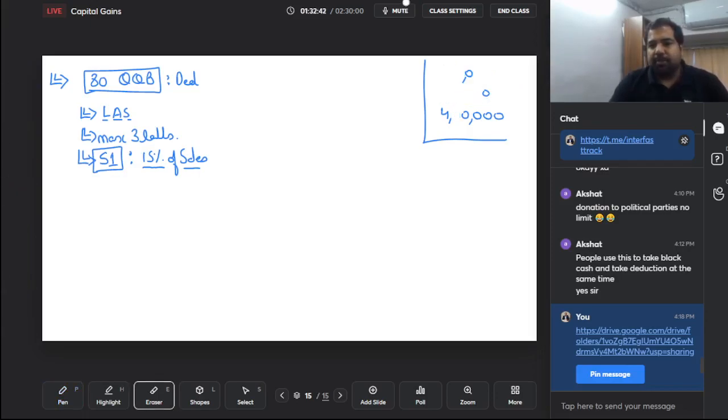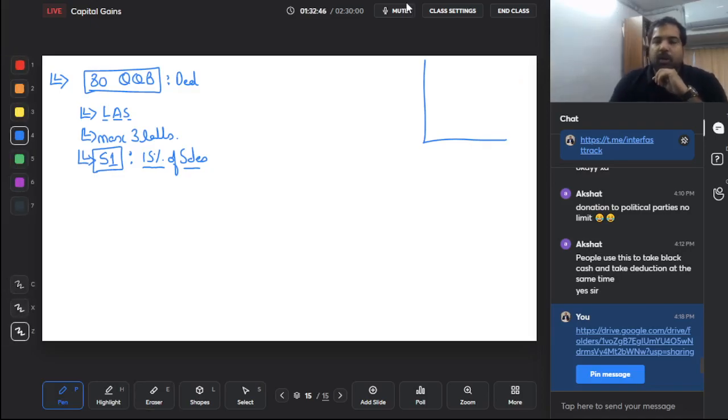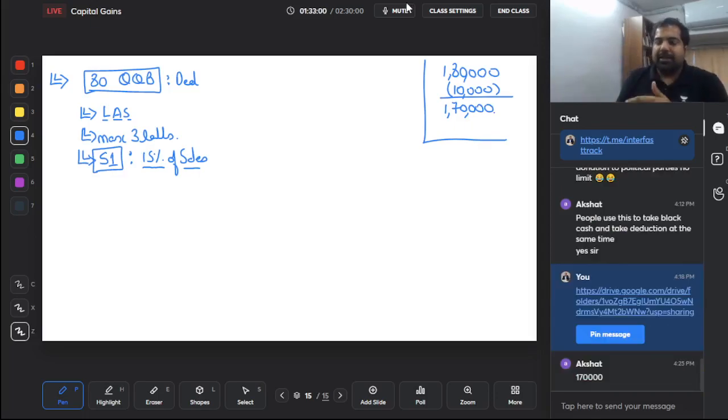So let's change our example to suit it. Let's say you earned 1,80,000 and that is 18%, and your expense was, let's say, 10,000. So how much will be taxable in your IFOS or PGBP? 1,70,000. Will this 1,70,000 go to your GTI? Yes, and from that you will get a deduction. Let's see how you get the deduction.